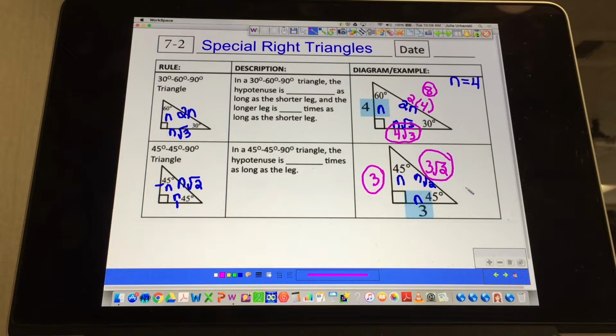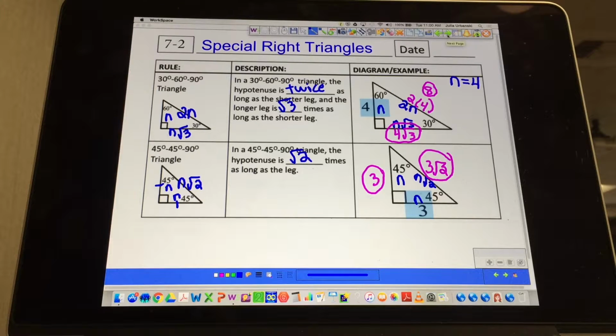Okay, these are shortcuts that you use when you see 30, 60, 90, or 45, 45, 90. So go ahead and fill these in just so you have it. The hypotenuse will be twice as long as the shorter leg. The shorter leg is always represented by the n. And the longer leg is radical 3 times as long as the shorter leg, the shorter leg, n, times radical 3. Here, the hypotenuse is radical 2 times as long as either of the legs, because the two legs match, they are n. Okay. So now, let's do a few examples, and make sure that you got it.